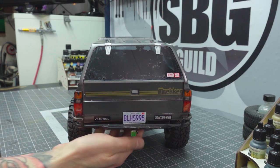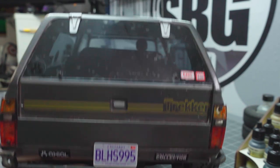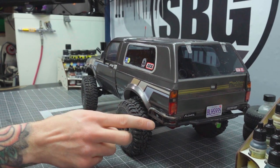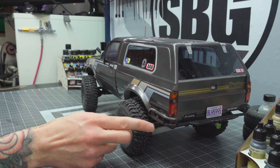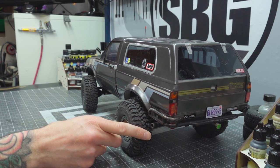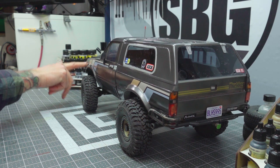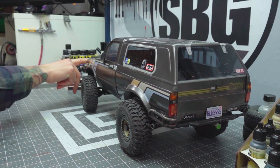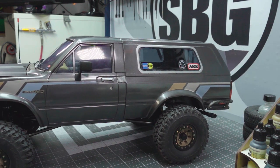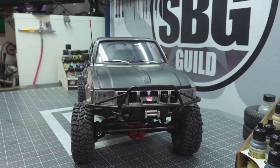I cut out this sticker for the Trekker logo on my Cricut, which turned out pretty well despite its small size. The exhaust is an Element RC exhaust from the Trail Runner — I just drilled that out and made it look a little more realistic. Custom rear bumper; front bumper is the RC4WD Trail Finder 2 Marlin Edition bumper, also metal. I opted not to put a real winch on it — I don't think it needed one. I'm not comping with it.